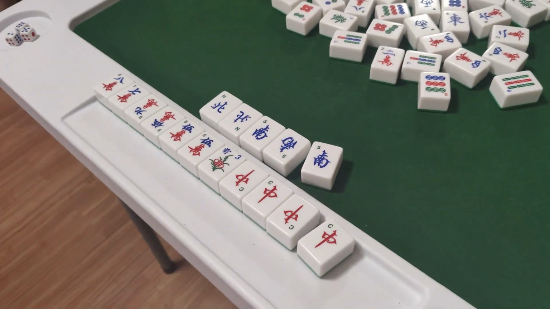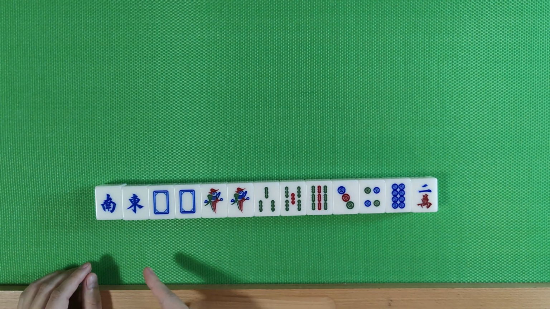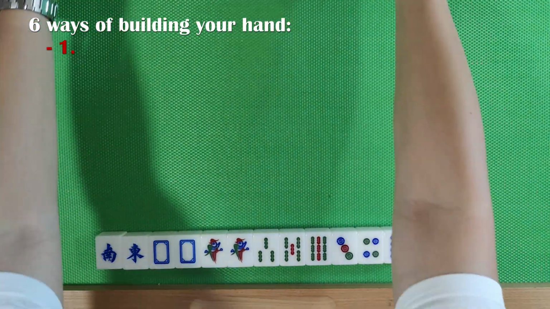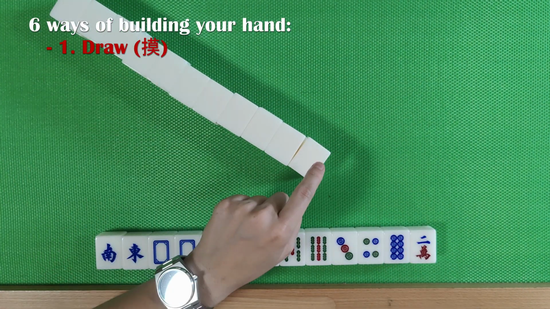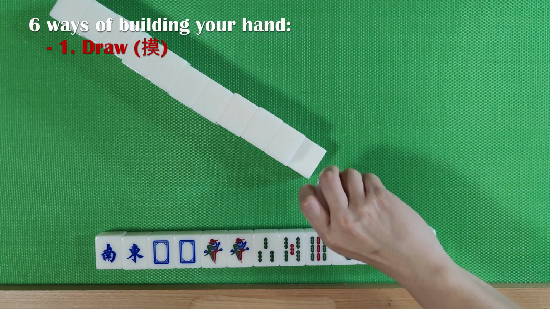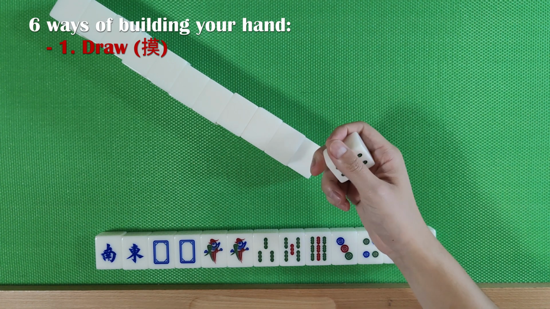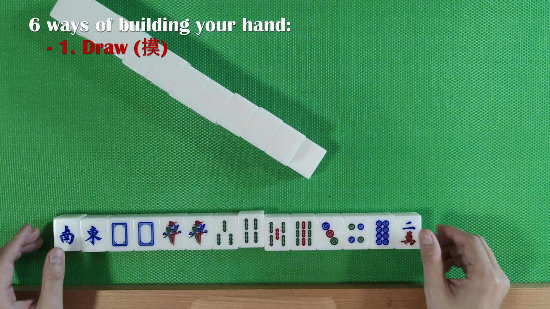Let's put ourselves in a game situation. Let's pretend that this is your current hand. On your turn, you can do one of 6 actions to develop it. The first one is drawing. In front of you, there should be walls of tiles for you to draw from. On your turn, you should take the next tile in the walls and decide if you want to keep this tile. In this case, our draw fits perfectly between our 3 and 5 of bamboo, so we should keep it.